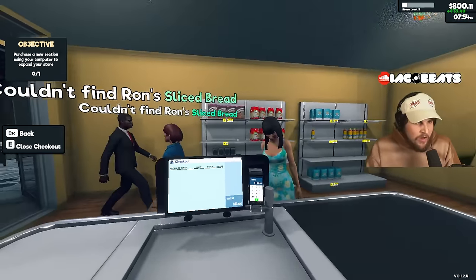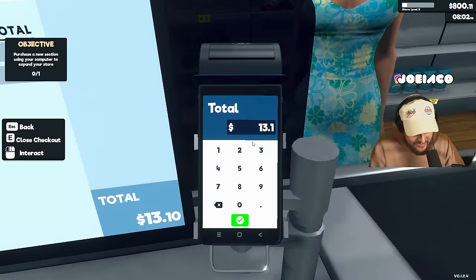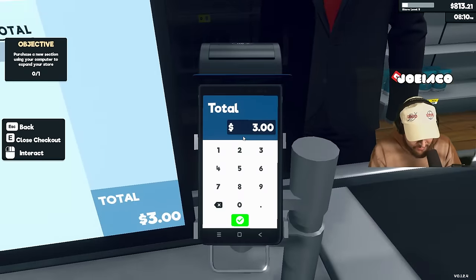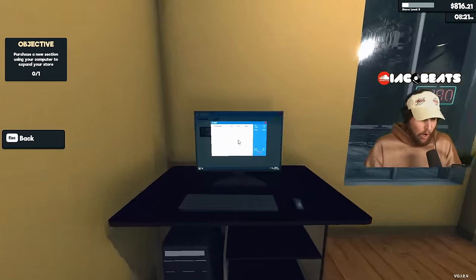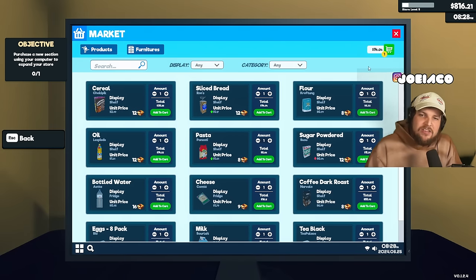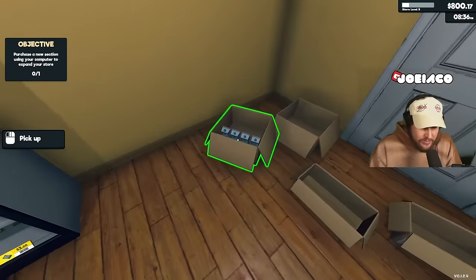Cash, credit card. Okay, you couldn't find sliced bread? All right, that's on me. Yeah, all right. 13.10 is going to be your total. Is that okay? Yeah, all right. Thanks for not complaining. Sir, $3 even. Is that okay? Everybody got something to complain about. I couldn't find the bread. Man, I don't know. The price is over here. It's just too expensive. There's other stores. Like, there's literally other stores.